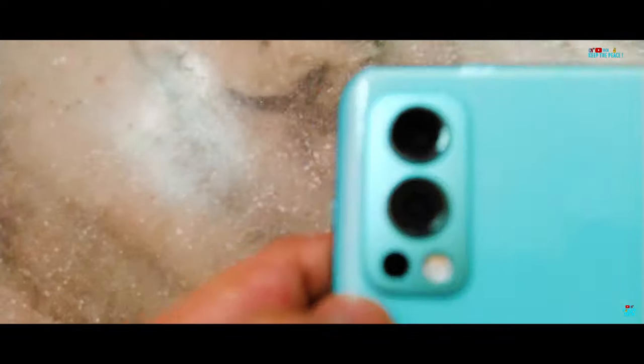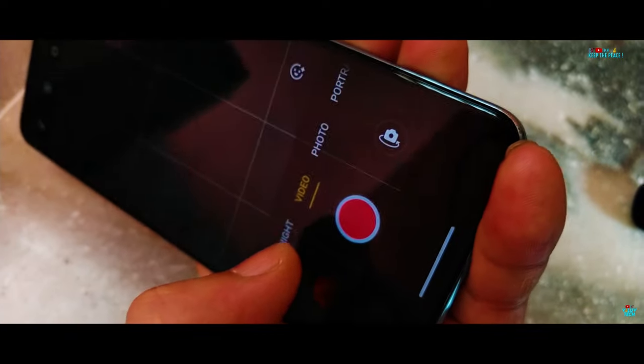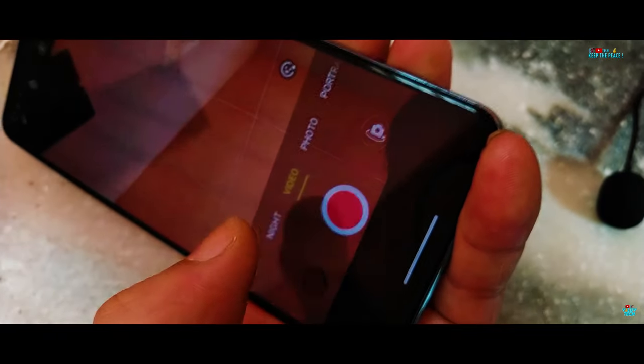Next up, the last finale high drop you've been waiting for, the fluid AMOLED display facing down. The last two AMOLED devices we drop tested, the A12 and the F22, both ended up with dead AMOLED displays.